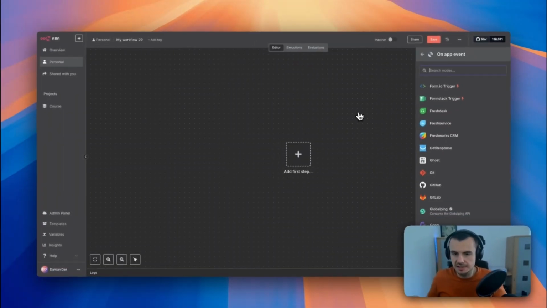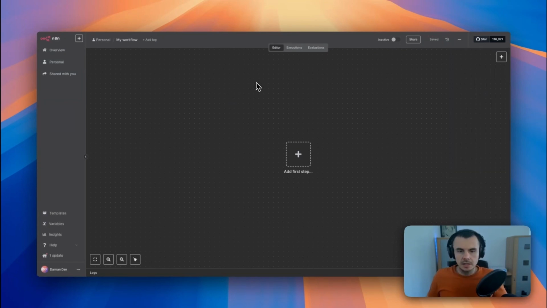So the nice thing is that these community packages often include multiple components. So the main node, tools for AI agents, and sometimes triggers too. So you get a complete integration rather than just one piece. Now let's look at how this works if you are self-hosting n8n. So the process is slightly different, but actually just as simple.